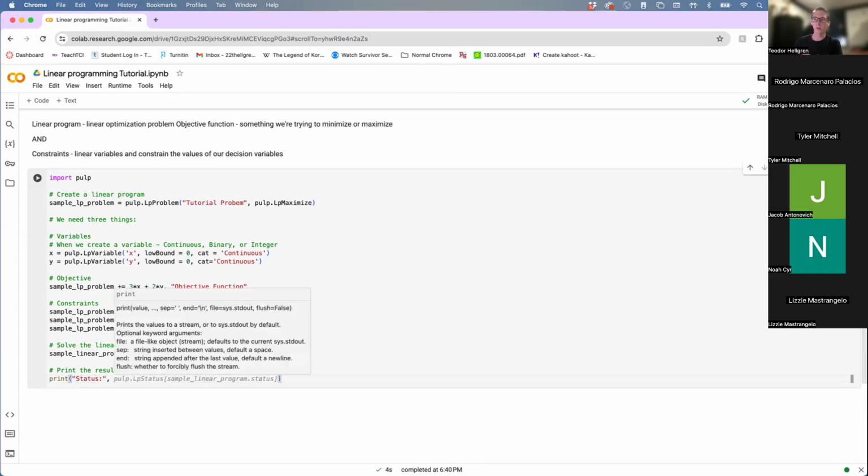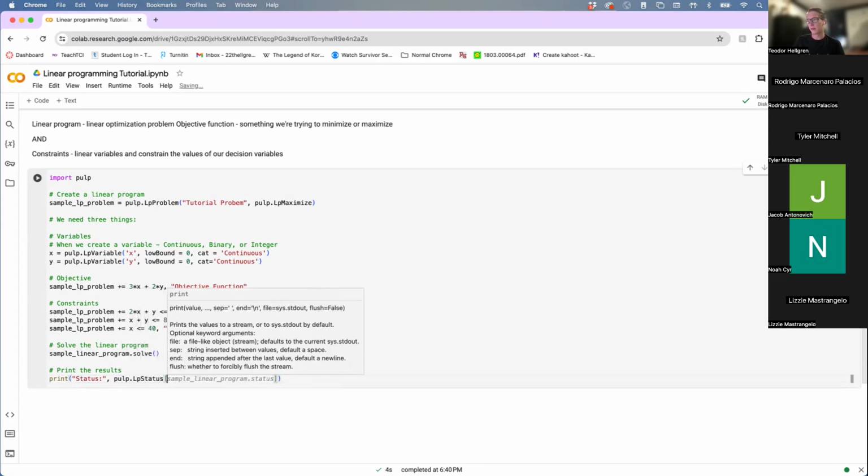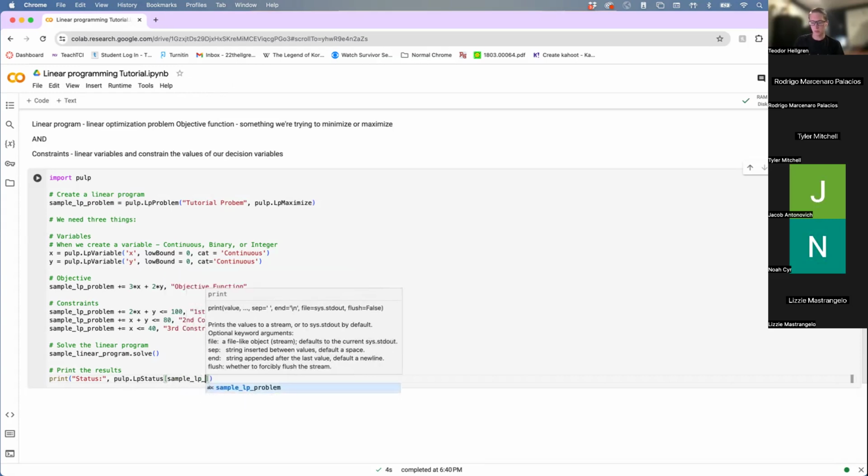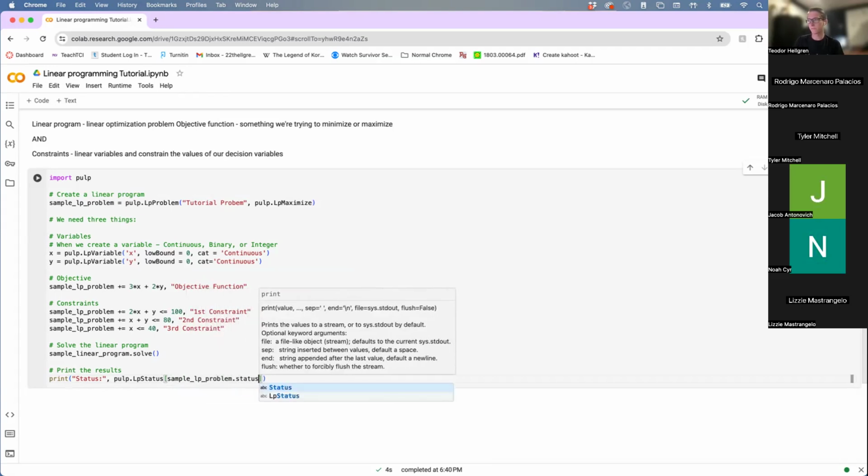So this here is a string where we say status. And then we want to get the pulp LP status, which is one of the functions included in the pulp library. And then we can get that of just the sample LP problem .status.